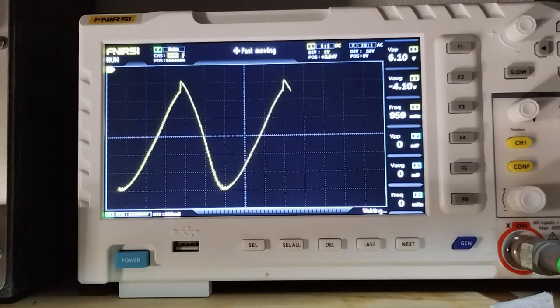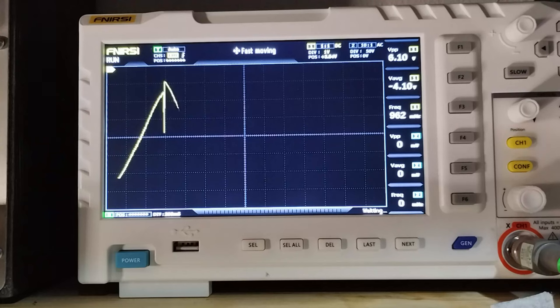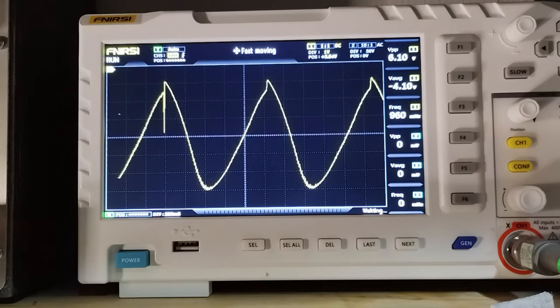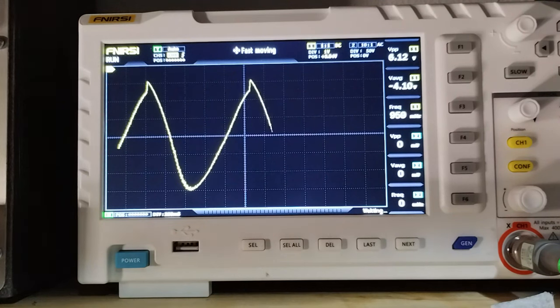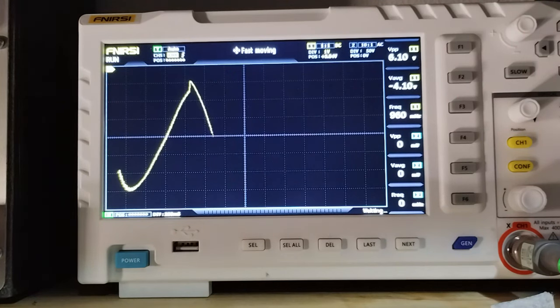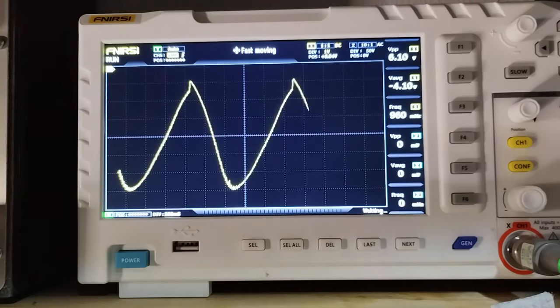However, it is also true that the visual representation is slightly deformed and shifted due to the presence of capacitors in the AGC line, whose function is to create a delay in the negative feedback. Therefore, a real-time and accurate representation of the alignment would not be possible even with more expensive equipment.